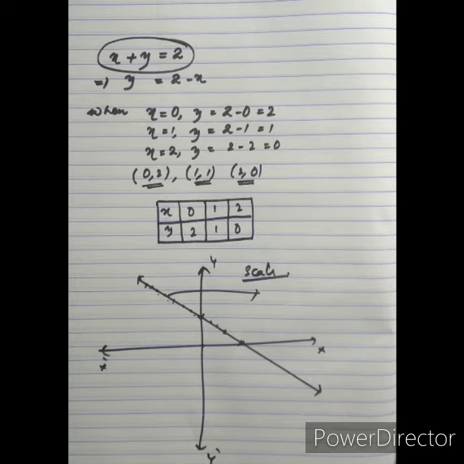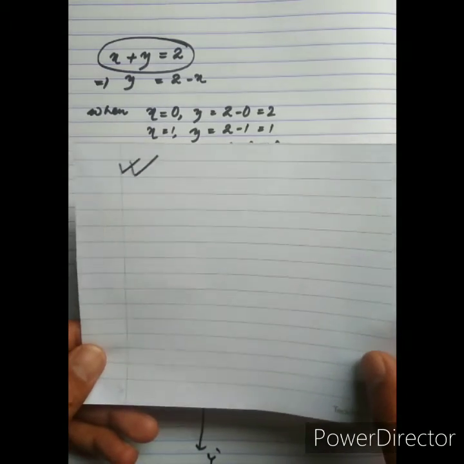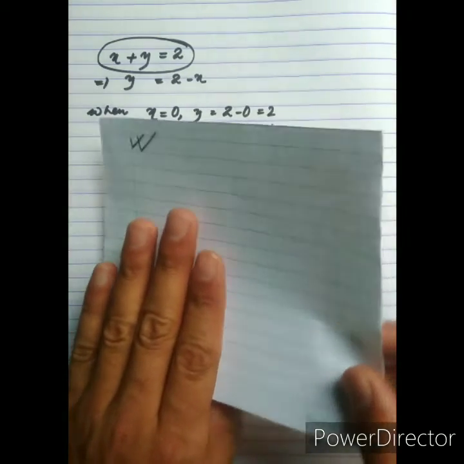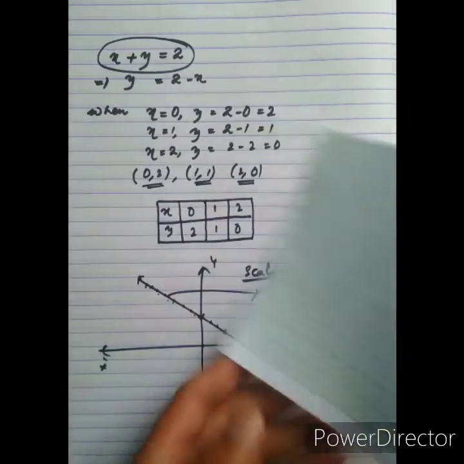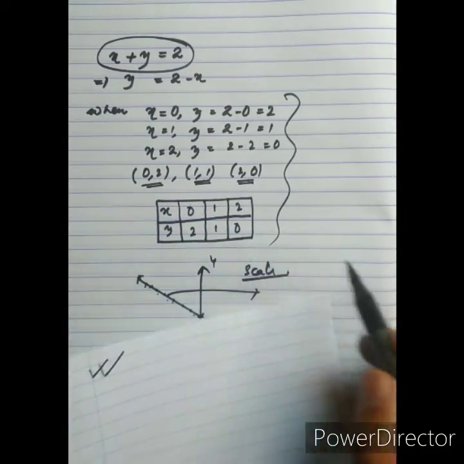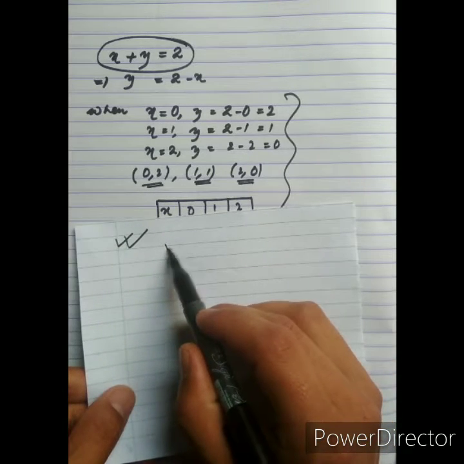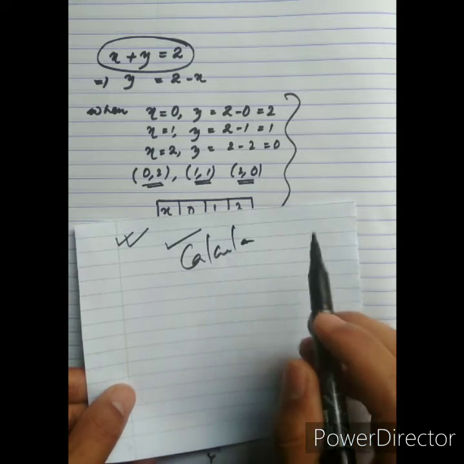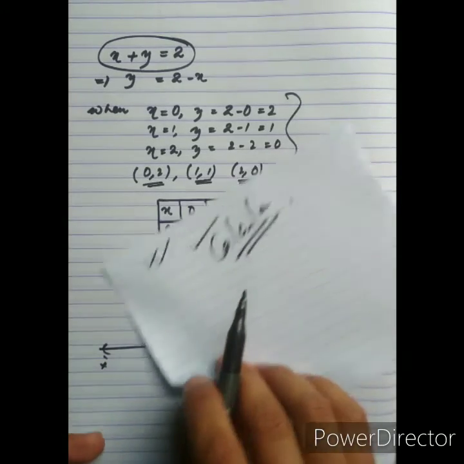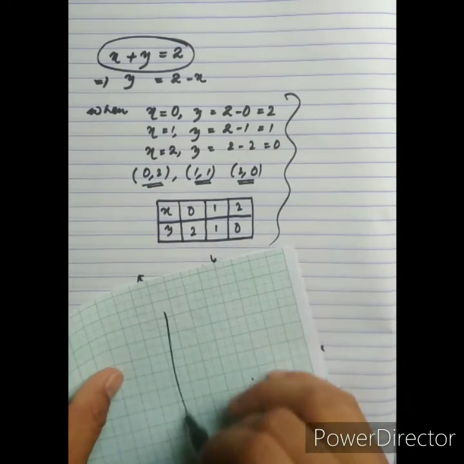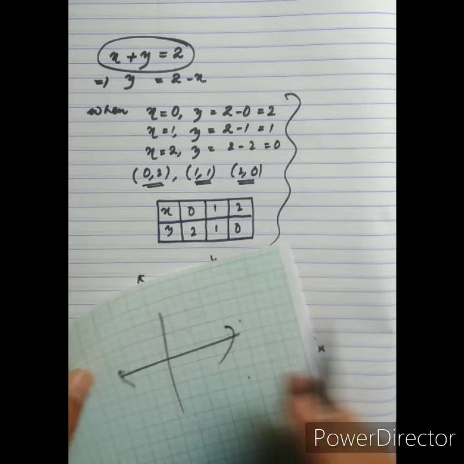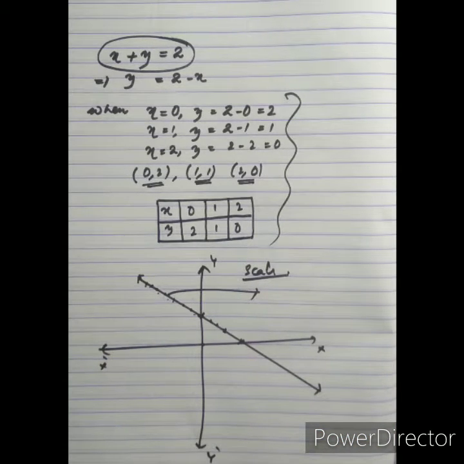So now let me draw one graph, especially on the graph paper. So your graph paper will be like this. This is one side, and if you turn it over, you will get the other side like this. Whatever calculation we do, you will do the calculation here, and this part you will be doing here. So let me pick one question and we'll start. Let's see how to solve it.